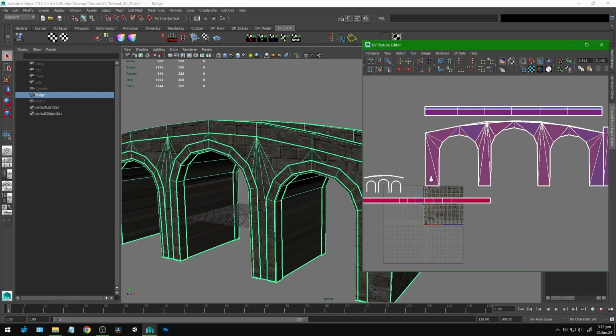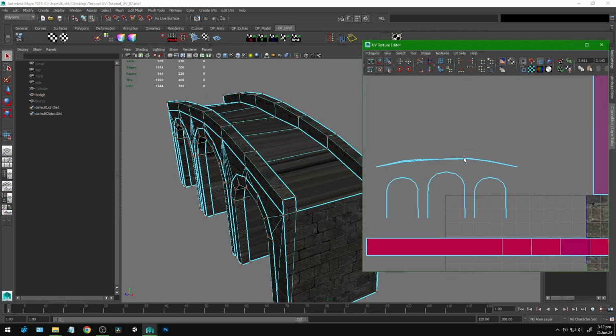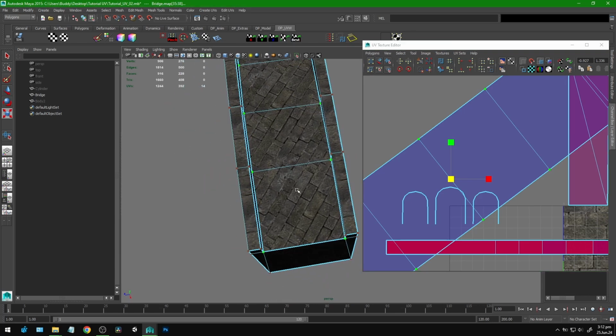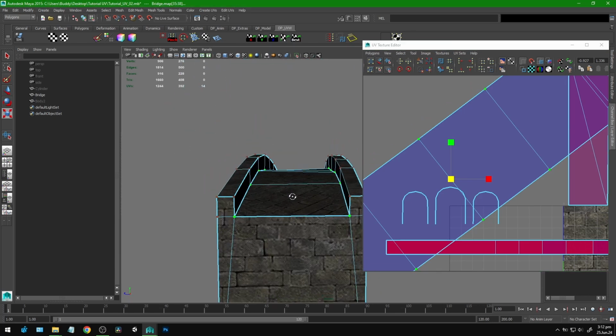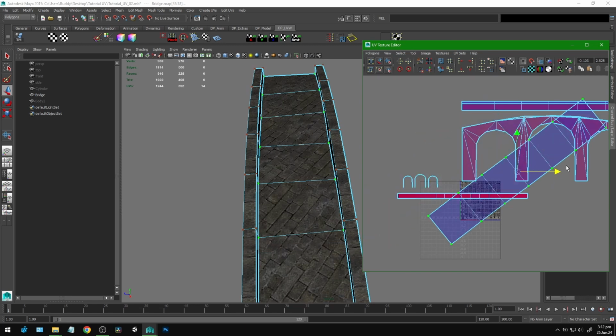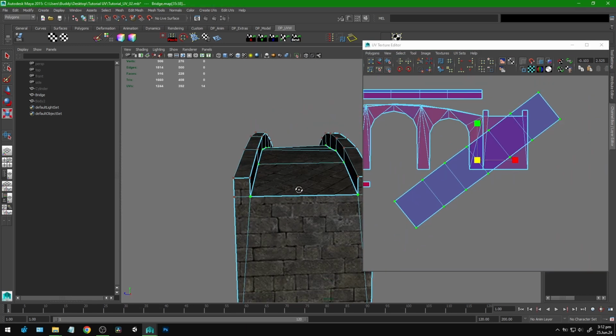Okay, so where were we? We got caught up in talking about some other stuff. The pathway, we're just going to unwrap it. This is simple. Enlarge it. That's kind of cool, actually, to have the walkway be tilted like that. I might just keep that. Why don't we just keep that? That's nice. I like that. That looks pretty good to me.